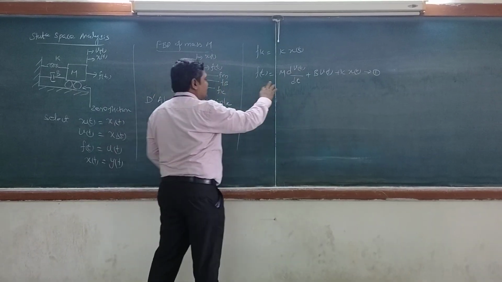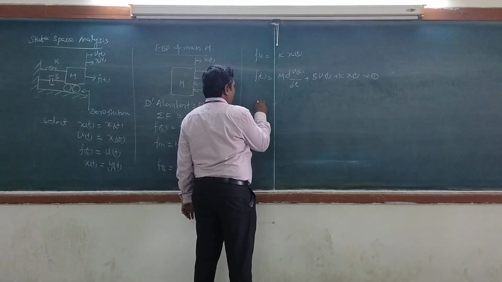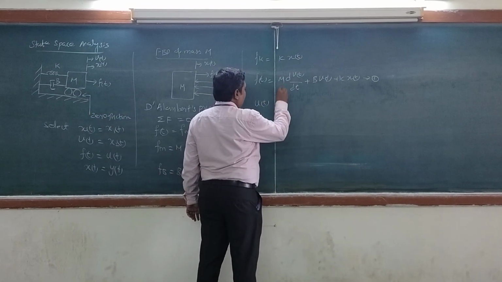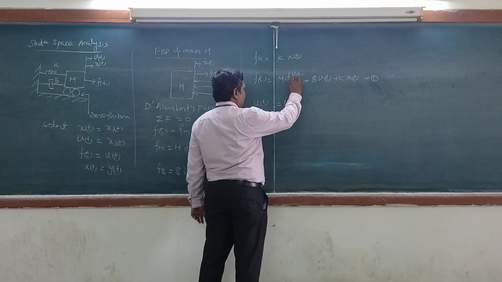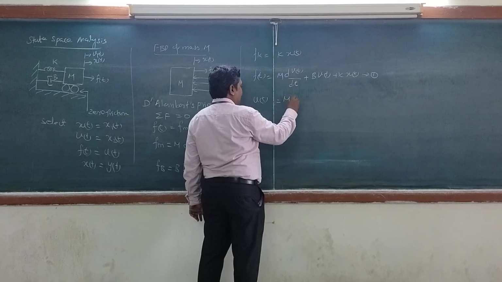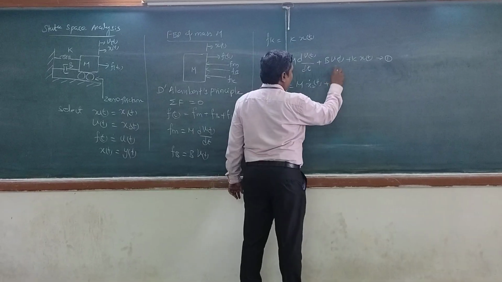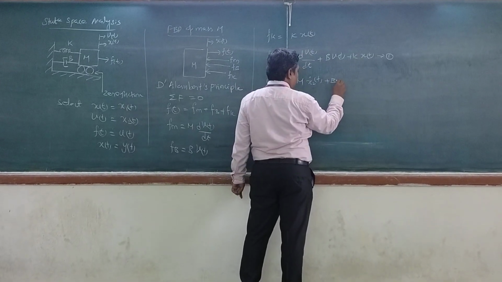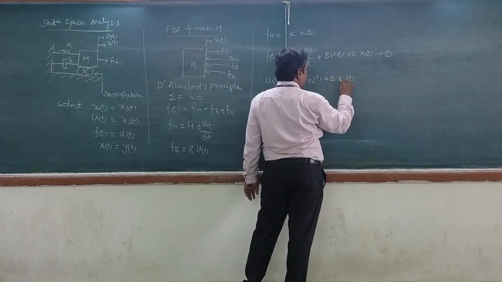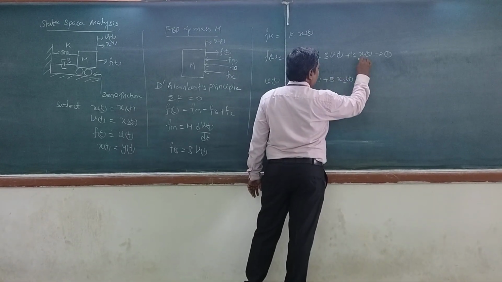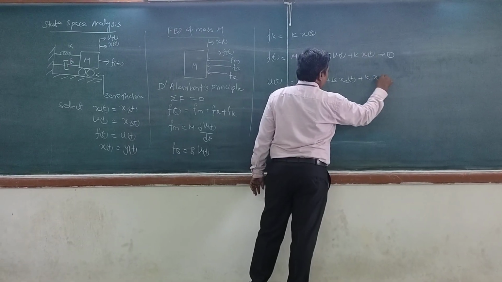Now replace these physical variables by the state variables. So f of t is u of t. m, v of t we took as state variable x2, so one time derivative, x2 dot of t, plus b into v of t, which we took as x2. So v of t is replaced by x2. Then x is taken as another state variable x1, so instead of x you put x1 of t.